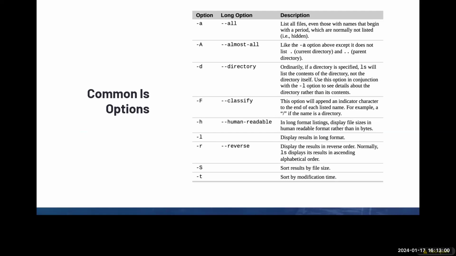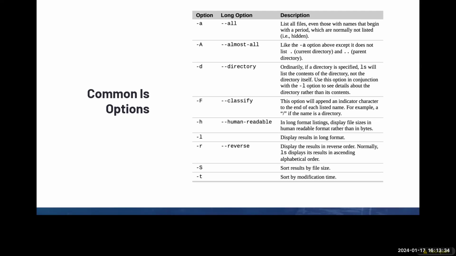For example, if you put dash lowercase a, it will list all files, even those with names that begin with a period, which are normally not listed, meaning hidden. Now, if you type ls dash capital A, it will work like the dash lowercase a option, except it does not list the current directory and the parent directory.